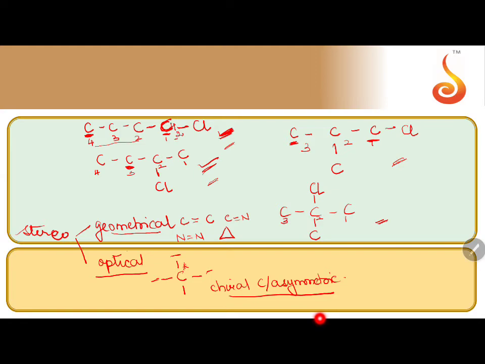Let us go to this second compound. This carbon here seems to be chiral because on one side it is attached to methyl, on another side it is attached to chlorine, on the third side it is attached to ethyl, and on the fourth side it is attached to hydrogen. So, it is optically active and therefore, it will have its optical isomer, which would be its mirror image. So, we have 2 optical isomers here, this compound and its mirror image.